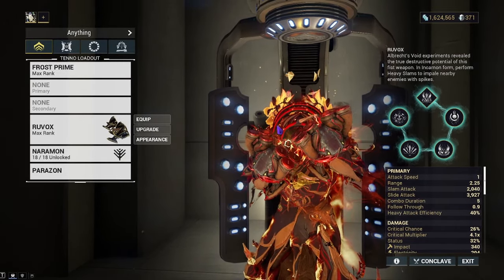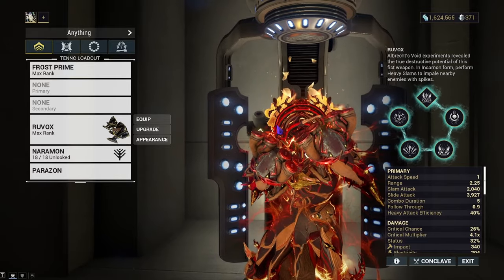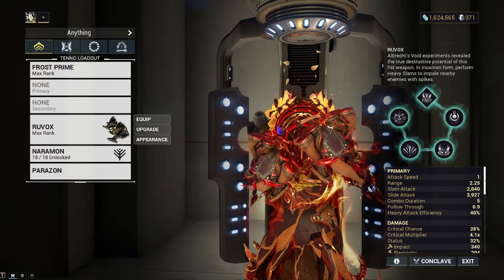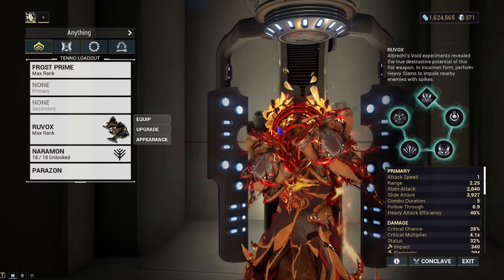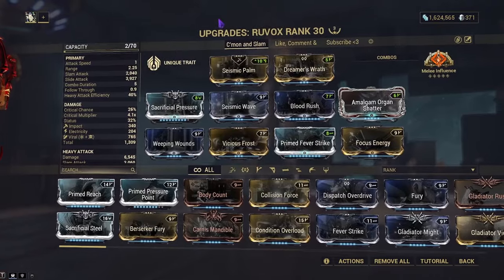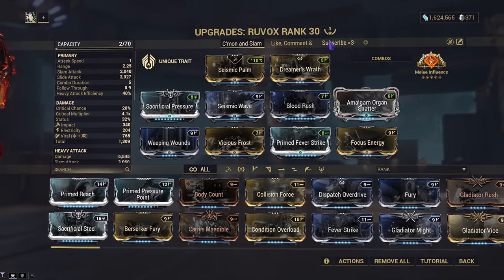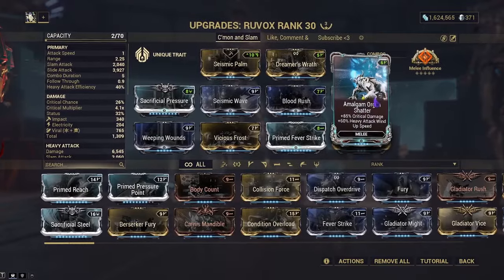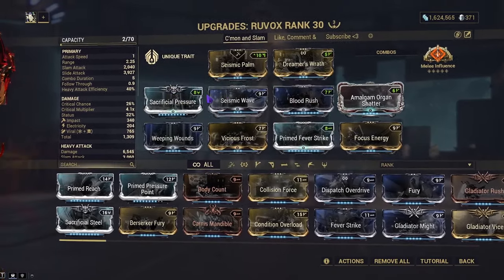So, when it comes to the builds, I only have one build, because I really couldn't figure out how to build it otherwise with lower-end mods, purely because of a mistake I made with formatting. But the build still works. So, as you see, we have a slam build. The slam build obviously being called Come On and Slam, but you'll see a couple mods. Malcolm Morgan Shatter, Focus Energy, Prime Fever Strike, stuff like that.